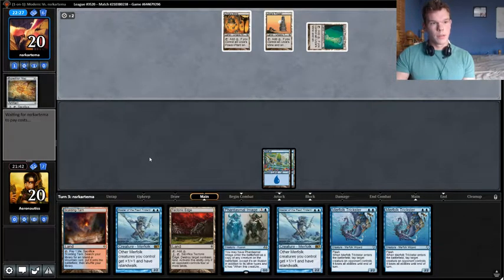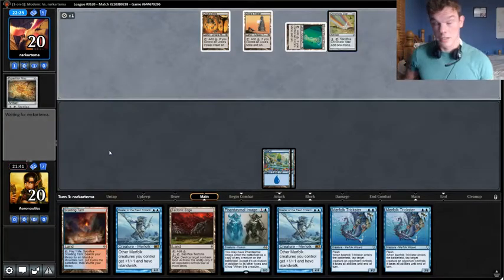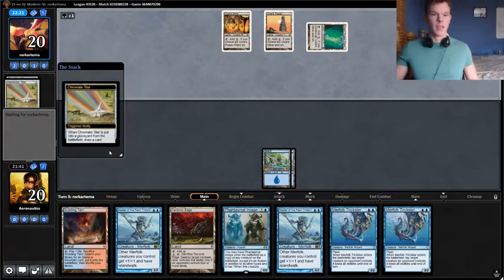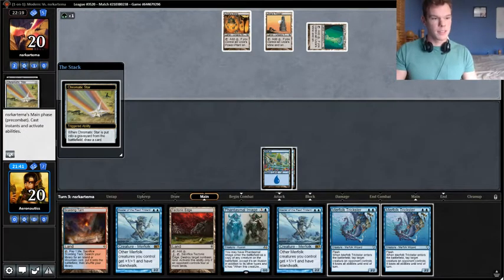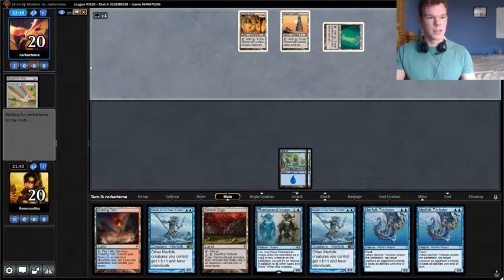Got the turn 3 Karn. That's a good sign. That's a damn good sign. So there's a potential here of them just not having anything. They could find something off of Ancient Stirrings here.